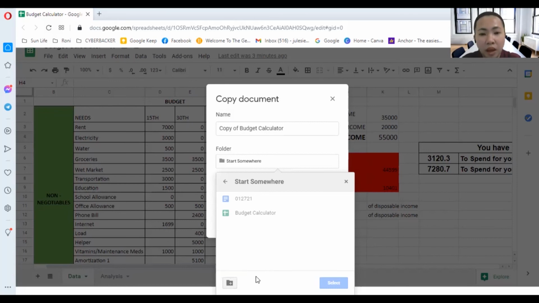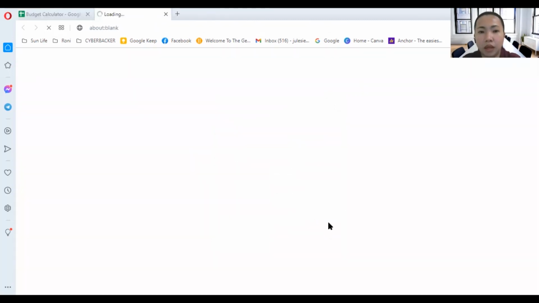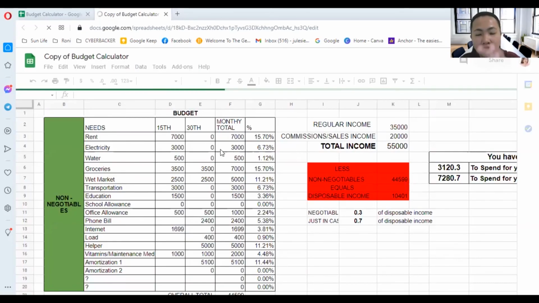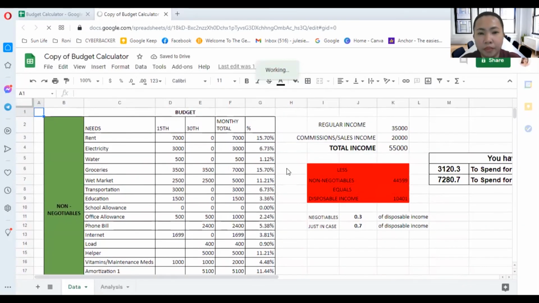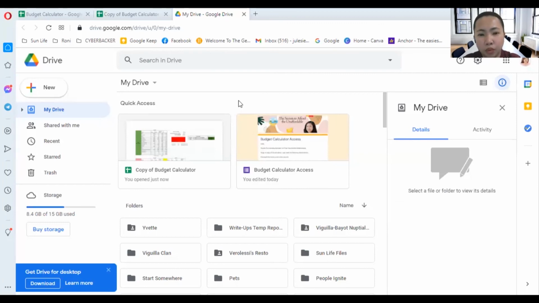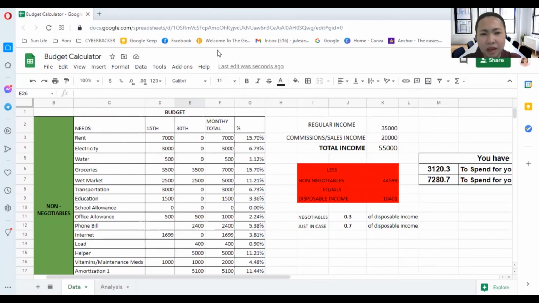Okay? And then, once you've made a copy, for example, this one, another tab will pop up on your screen. And then, to find it quickly, you just click the star button. Then when you go to your Google Drive, you can easily find it. So this is an example of a Google Drive. You can see my random stuff there. But to find that starred file, just go to Starred. You just click that, so you can see your budget calculator right away without having to dig up which folder it's in. So, that's pretty much it.